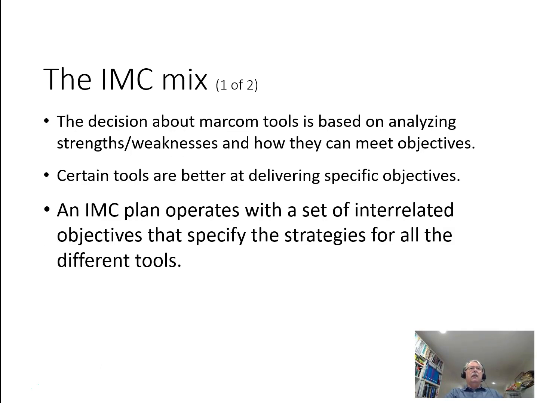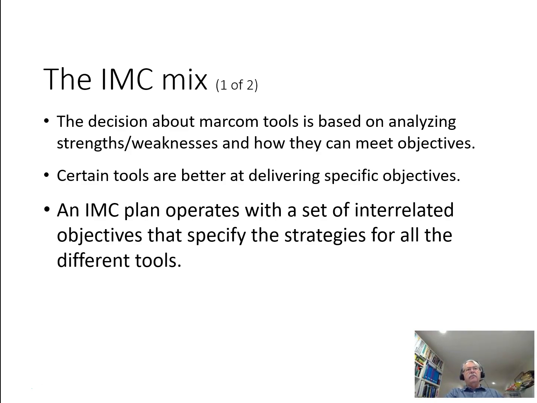The IMC mix is really a decision about the marketing communications tools, and this comes out of analysing the strengths and weaknesses and how they can meet objectives. Certain tools are better than others depending on what kind of objectives. For example, often in B2B marketing, or business-to-business marketing, personal selling might take a much more prominent place than if you're dealing in the consumer marketplace.